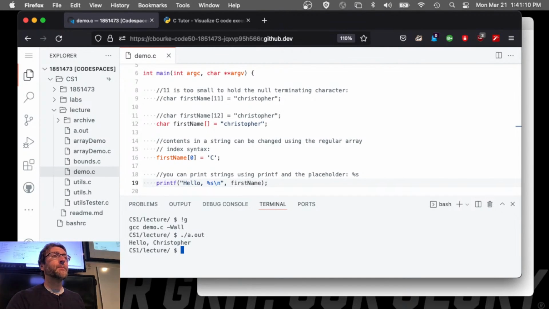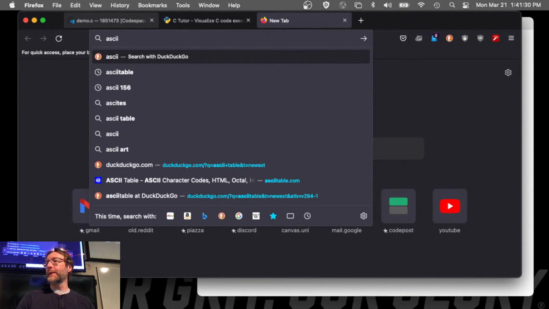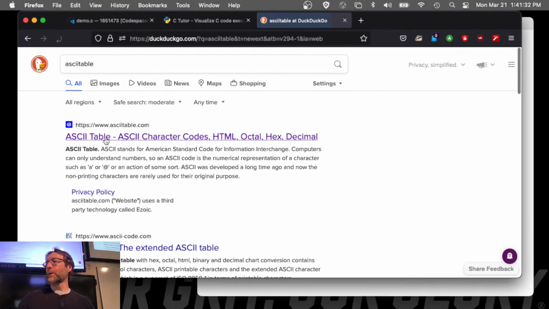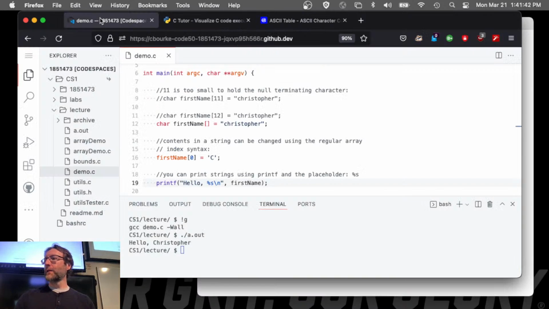Yeah? I'm sorry for asking this, but the null terminating character, that's just 1 character that goes at the end, so you always need to add 1 to however many letters are in it. Exactly. So the null terminating character is \0. And if you look at the ASCII text table, where is it? It's all the way at the beginning, null. This is the null terminating character. So that just tells it where the string ends, as far as memory goes. Exactly. And in fact, let's take a look at a visualization of this.